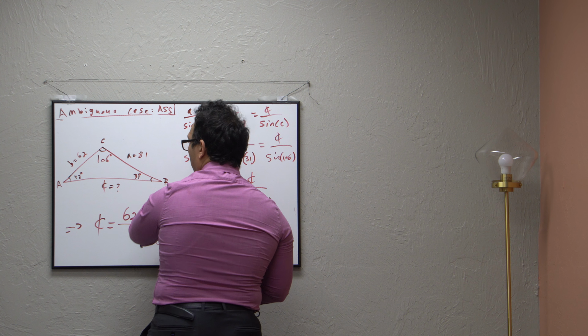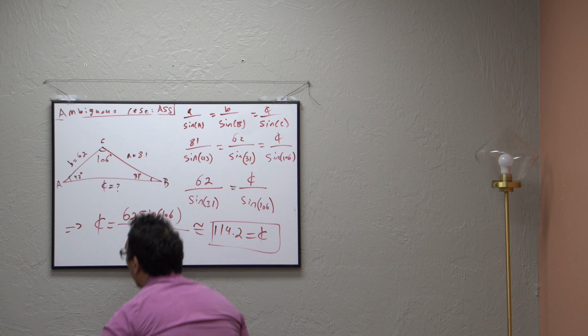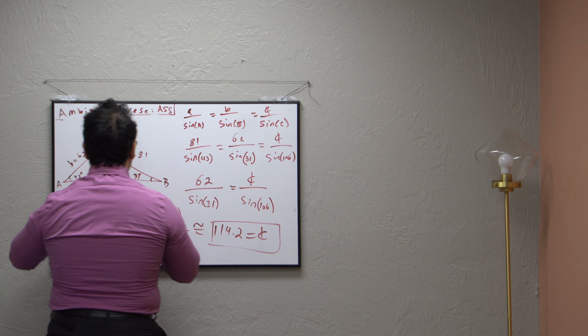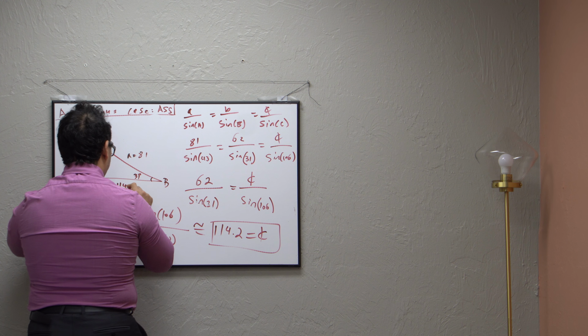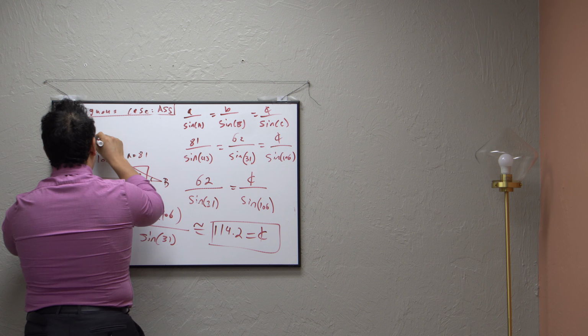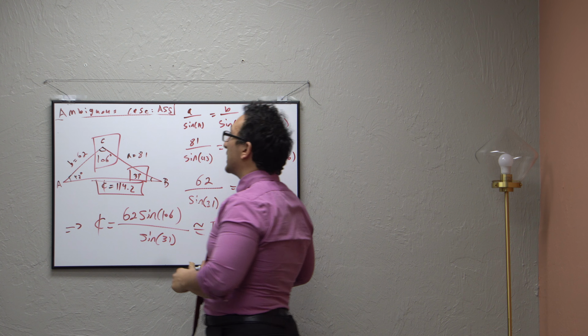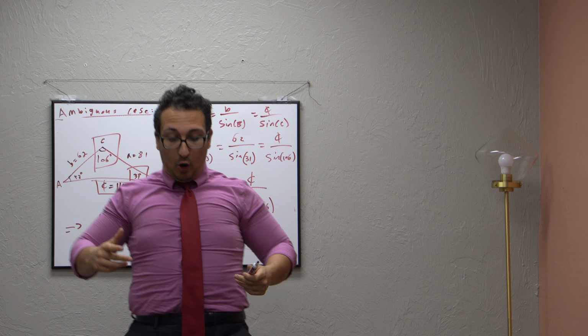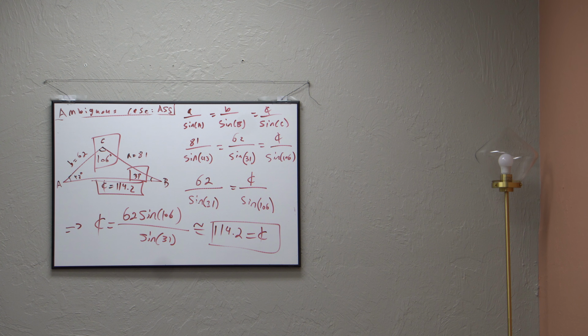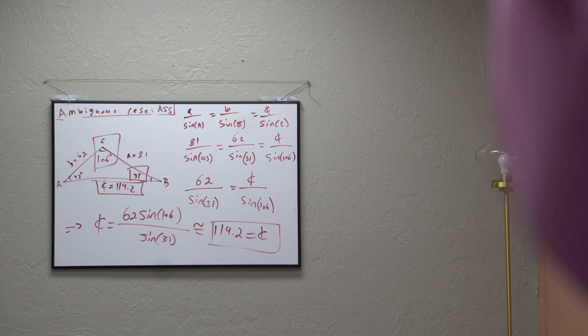And so this is what little c is. And so we've completed it. It's no longer a question as to what little c's numerical value is. It is 114.2. So we found little c, we found capital B, and we found capital C. And thus, we have completed our problem, and we have solved the ambiguous case. So note, whenever you have an SSA case, you must check the two sine inverse values for their logical outputs.